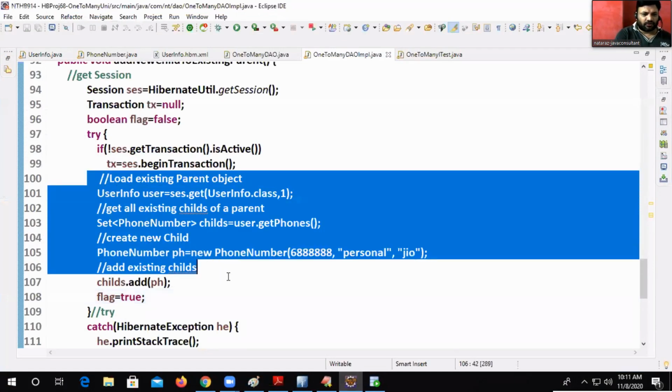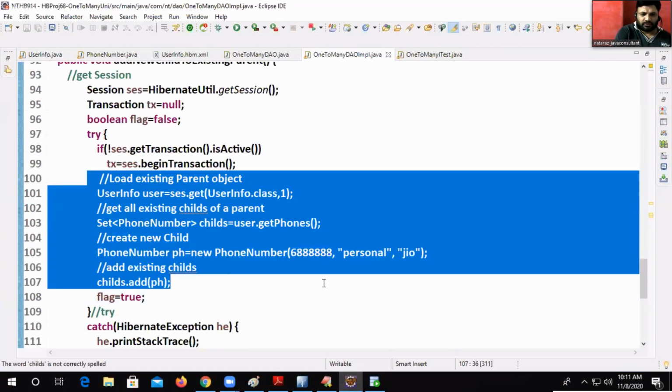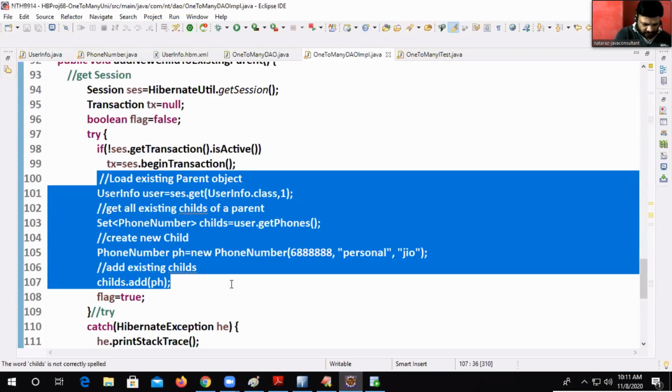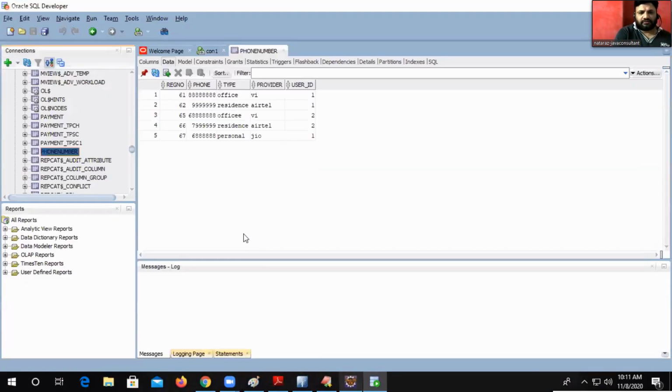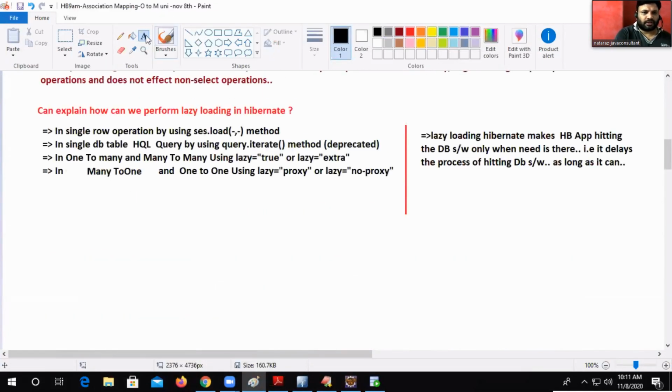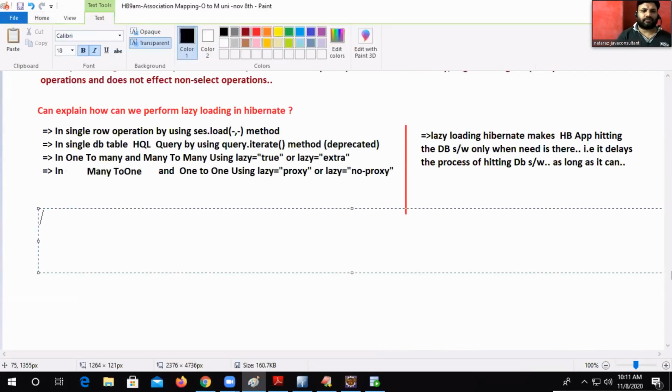Okay. So this is the code I should write, guys. Right now, what is this? Adding new child to existing parent.